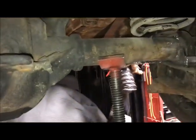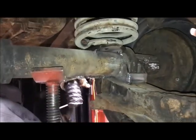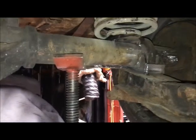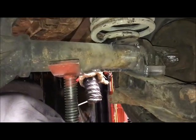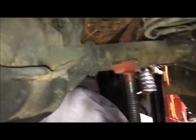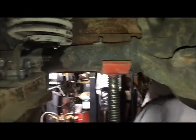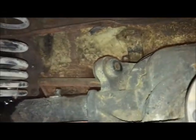Anyway, like I said, I bolted the springs into the car. I raised the axle up as high as I could without starting to lift the car off the lift, and that's about 2.5 inches lower than ride height. The reason that's important is because I have to make shock mounts and figure out what kind of shock to use. You know, my gauge is falling off here. And I need to know those measurements.